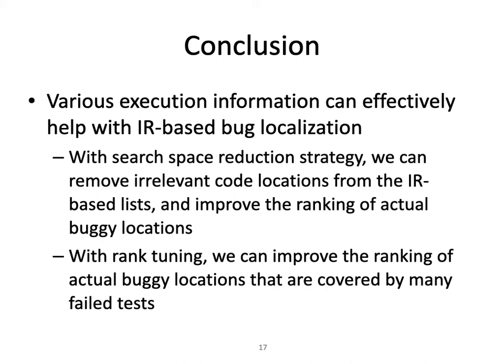To conclude, we observe that various execution information can effectively help with IR-based bug localization, even though the combination approaches are simple and easy to understand. With the search space reduction strategy, we can remove irrelevant code locations from the IR-based list and improve the ranking of actual buggy locations. With rank tuning, we can improve the ranking of actual buggy locations that are covered by many failed tests.